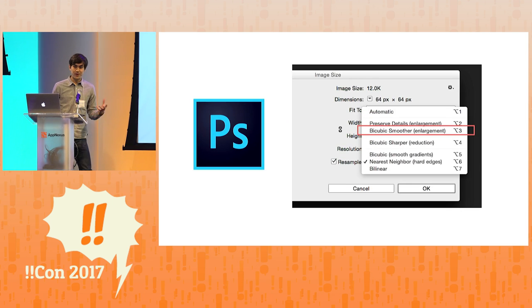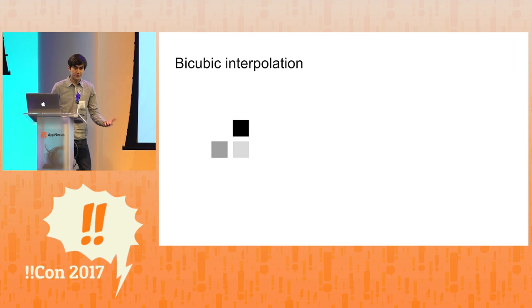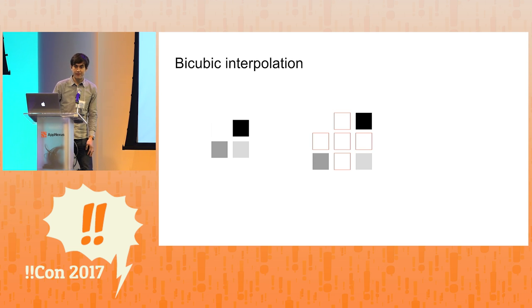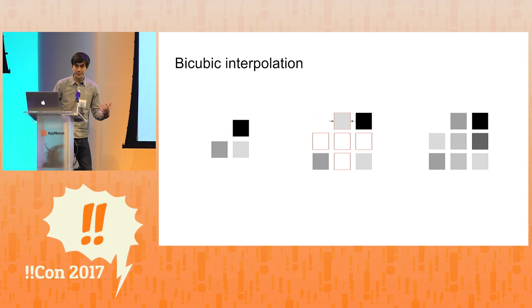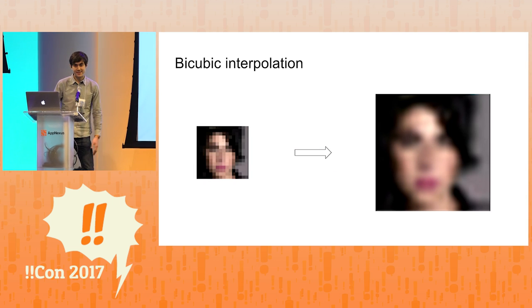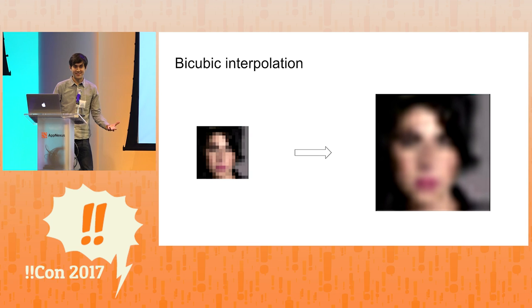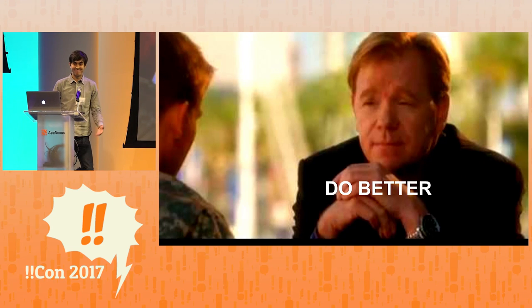So where do we even start? I guess Photoshop? In Photoshop you can make an image bigger by just changing the number of pixels in it. And it uses this thing called bicubic interpolation, which is a really simple algorithm. All it does is put some new blank pixels in between the pixels you already have, and for each pixel you fill it in based on the pixels around it. Just do that for every pixel and you get this new image. We do that, we get something that looks like that. It's not great, but it's kind of the best we have in the real world. So we show it to our boss — it's not going to cut it.